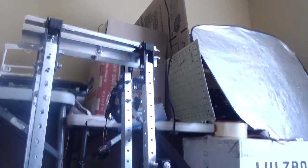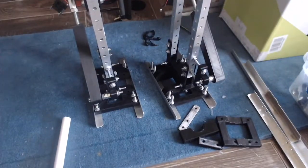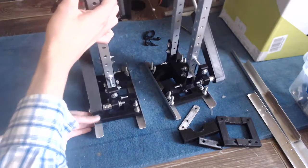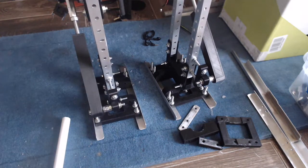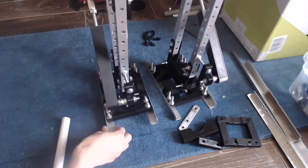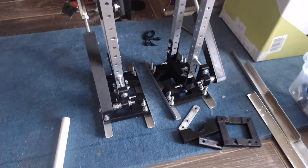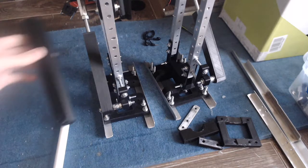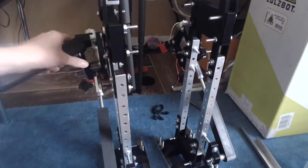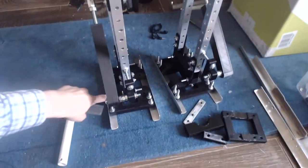Also, another thing that I'm trying to do right now is the feet. You can see these feet have a joint that goes like this. And what I want to be able to do is to control this motion. And there are several ways to do this. Probably the most direct way would just be to get in one of these things and a motor like this up here and just make another one of these linear actuators and put one right there.